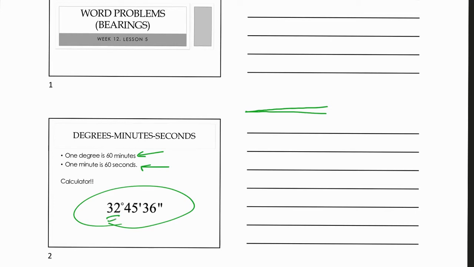This one would be 32 degrees, 45 minutes, 36 seconds. And you're doing this for much more accuracy. You're going to have to know how to put this into your calculator, so I'm going to switch to the calculator. I'm also going to show you that if you just hit enter after this, you'll get this also in what's called decimal degrees. So this is degrees, minutes, seconds, and I'll show you how to get it into decimal degrees.